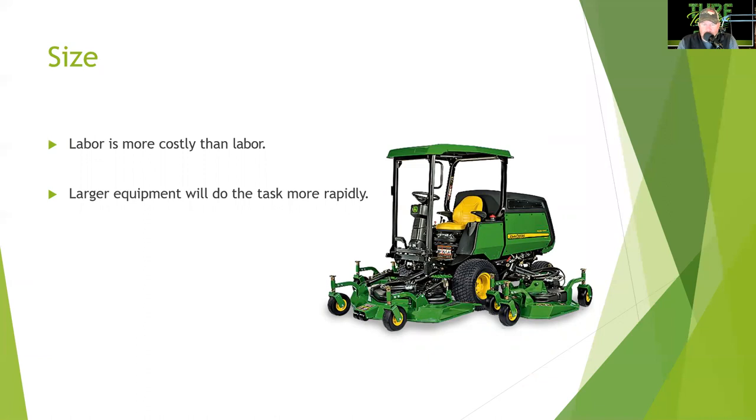Now, I don't see going out and buying this piece of equipment for residential. No. We used to have a wing mower. Wasn't the John Deere, but we ran a lot of front mount John Deeres like that, starting off with the 945 series and then moving up to the 1145 series front mount mowers. This is a wing mower used primarily on golf courses. This was something that you would cut the fairways with, or you see the school systems use mowers like this to cut large acre properties, and they have many schools to cut. But you don't want to invest in a $50,000 machine to cut residential yards like this.